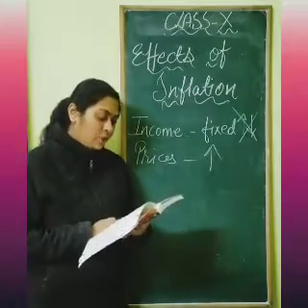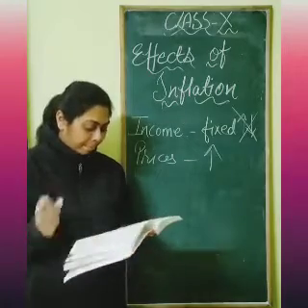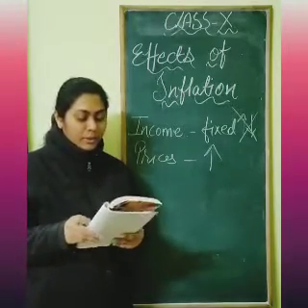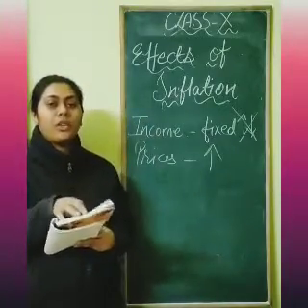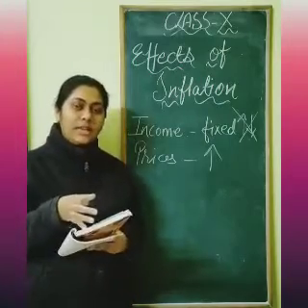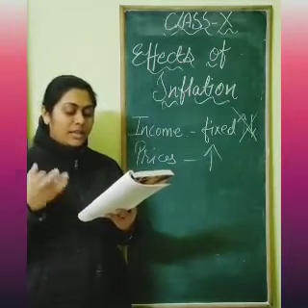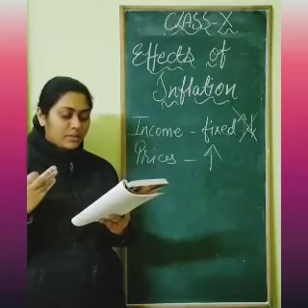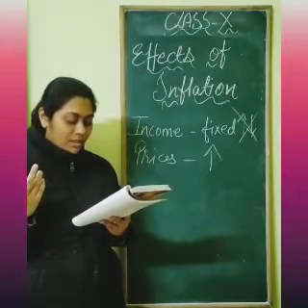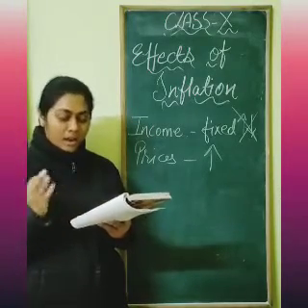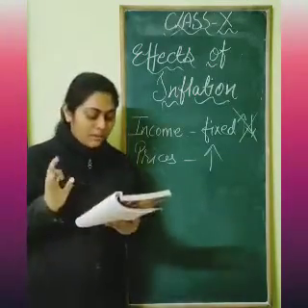Now anti-inflationary measures. Anti-inflationary measures means that the government has taken certain measures to control all these inflationary situations, which create an imbalance in the society and in the economy. So what are those? Let us read. Monetary measures: the central bank, the RBI, takes certain monetary measures. It will increase or decrease the repo rate, reverse repo rate, the statutory liquidity ratio, which is SLR, the margin requirements, etc., which might be helpful in controlling the inflationary situations.